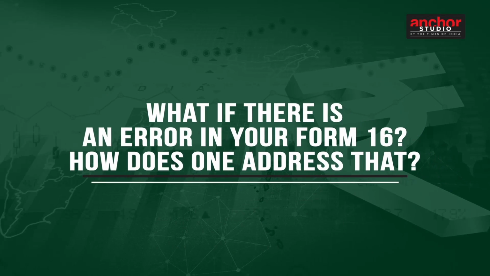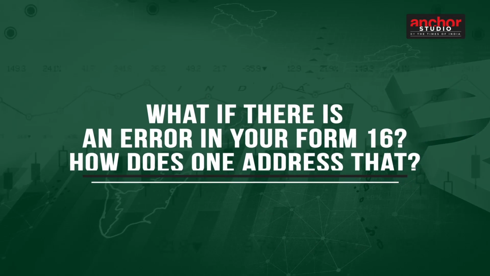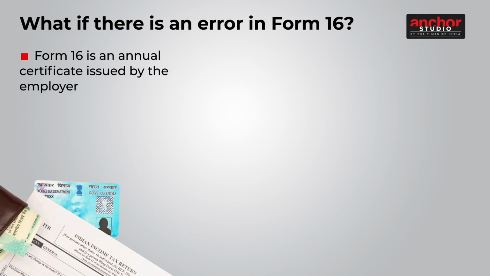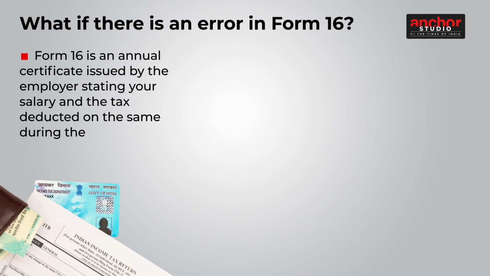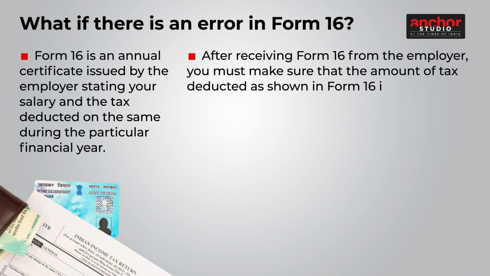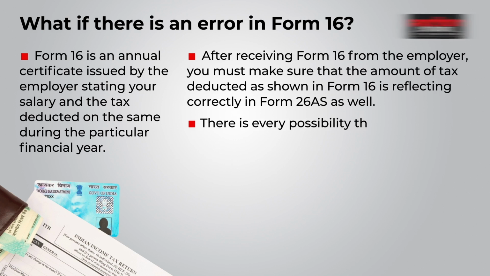Okay. And what if there is any error in my Form 16? How do I get that rectified? If there is an error in Form 16, which is issued by your employer, or in Form 16A, which is issued by the bank or whoever is making you the payment and deducting TDS, you have to approach your employer or the person who has deducted the tax and ask them to rectify their TDS return. That's how you can get it rectified.